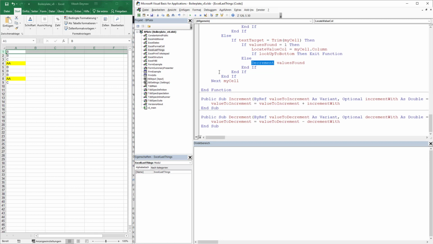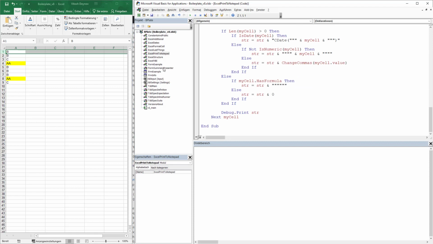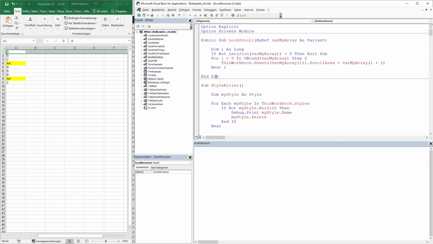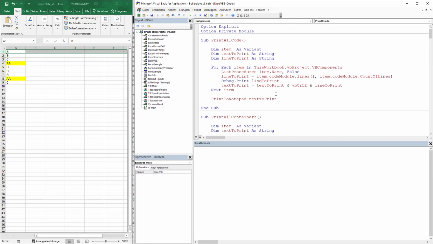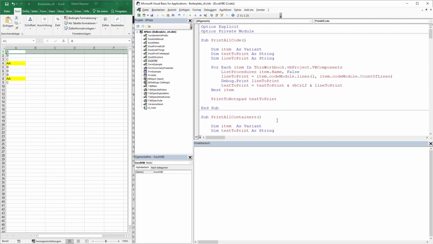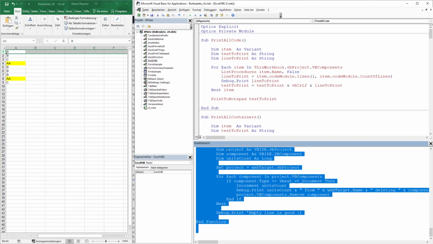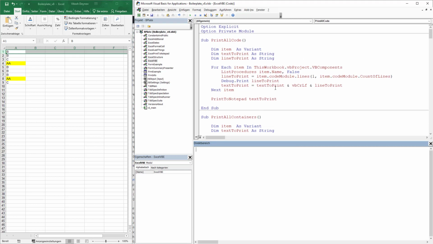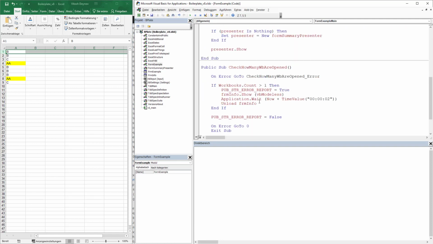So later I'll take a look at the Excel print to Notepad, which actually prints information to Notepad, the Excel structure, which makes changes in the Excel structure, the Excel VBA, which is really interesting here. This is really actually something that I really like. It produces information about the Visual Basic Editor, for example, print all code, just prints all the code in a specific component. Form example is really an interesting example of the form.